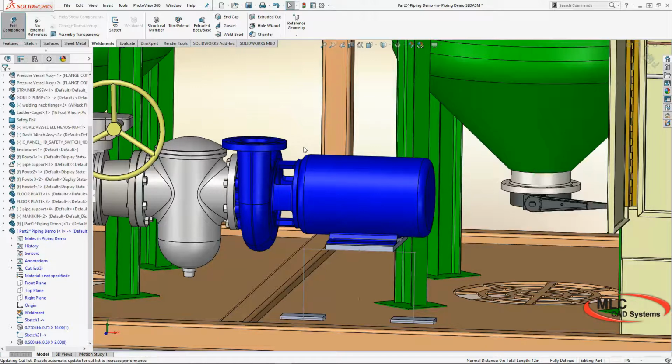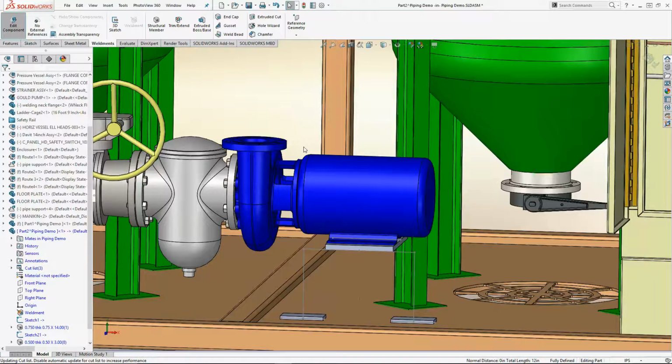Not only that, but we're standardizing our designs, so we know that we're using profiles that we can readily source from different metal suppliers. We're not going to have to worry about lengthy delays trying to find somebody who makes a specific profile that we've used. We can use all of our most commonly used structural member profiles just by grabbing them from the library, making our designs much more efficient.